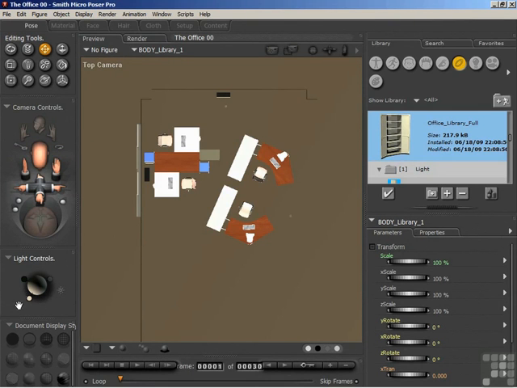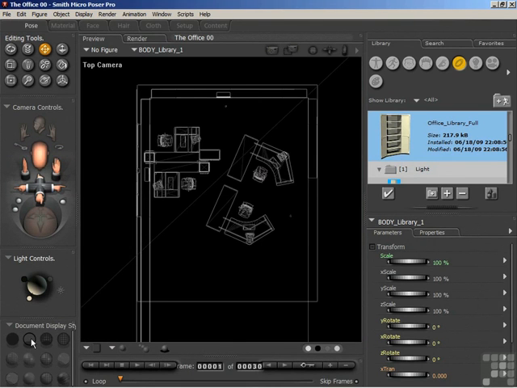Again, I'll change back to outline, just makes it a bit easier to see where things are going. There's the prop I've just added. Now I'll try and select it with the cursor. This can be a little bit difficult when you start to build up your scenes. Oh, there you are, I've managed to do it. Now, to reposition the prop, I could just use the translation tool here. I'll see if that will work. No, it's moving the light instead.